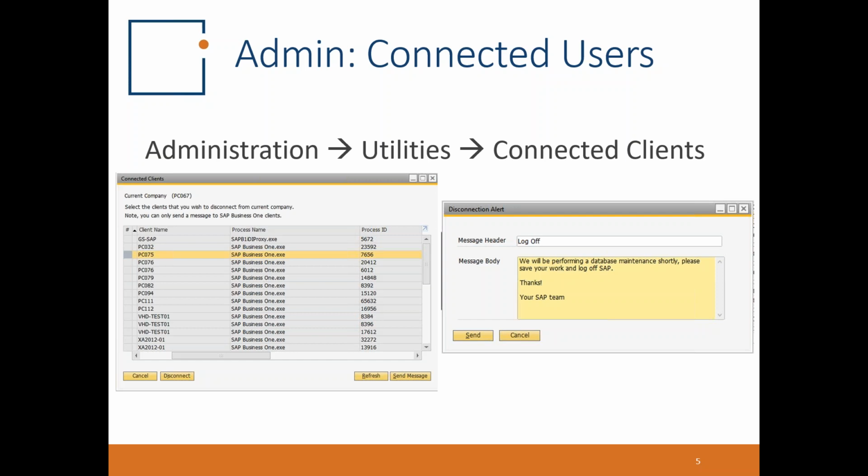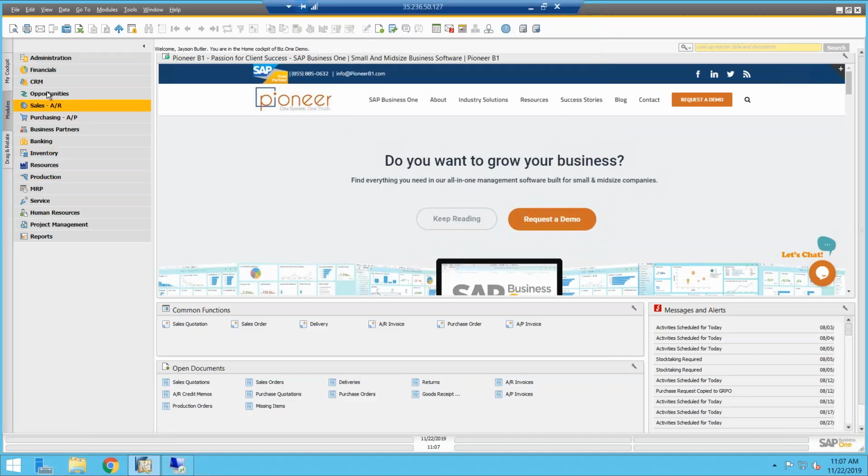Well, actually in Business One, there's a tool called Connected Clients under Administration and Utilities, where you can see everybody who's connected. You can send them a message like you see on the screen, and you can actually disconnect them, all from the same form. And Oren's going to show us how to do that directly in Business One.